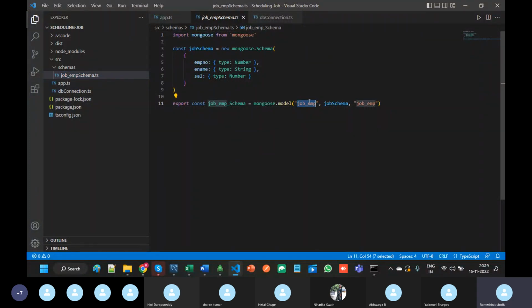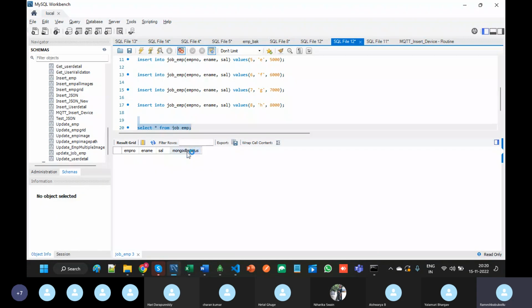All the details coming from MySQL will be inserted into the MongoDB collection. Once inserted, that record's MongoDB status is updated to 2. Earlier the default value is 1.